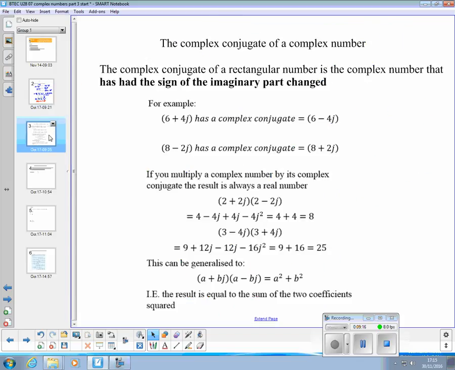Alright? So, add the two coefficients together. In this example, we got 2 and 2, 2 squared and 2 squared add up to 8. 4 and 4 is 8. This example, we got 3 and 4. 3 squared is 9, 4 squared is 16, 9 plus 16 is 25. The two answers are there with the full worked solution, and you can see where it comes from by just squaring the two coefficients. Okay?